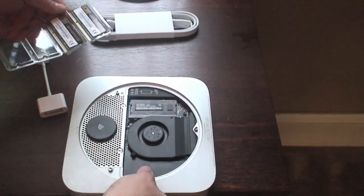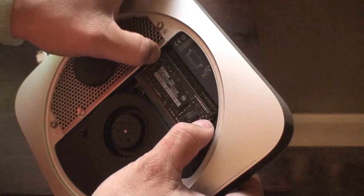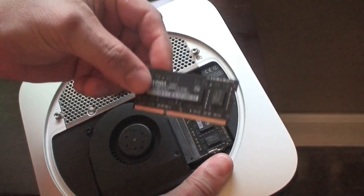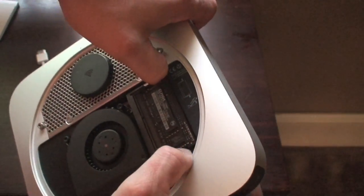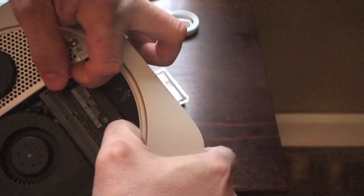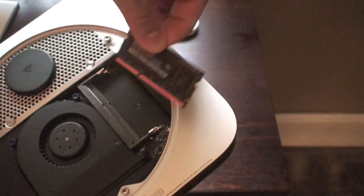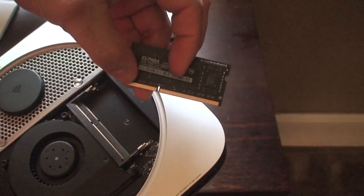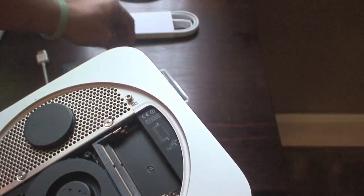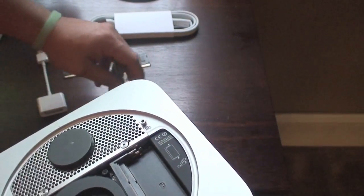Here I have the memory, and I'm going to go ahead and take out the memory from the actual machine. There's a little clip here — you just pop it out on both sides and the memory will come out. It has two memory sticks — this is 4GB total, so it has 2GB and 2GB. I wish it came with 8GB standard, but I guess Apple wants you to pay premium price for it. I'm going to pop that second one out too. Remember the way the memory came out, because the slot is smaller on one side — it will go in with the small slot to the left.